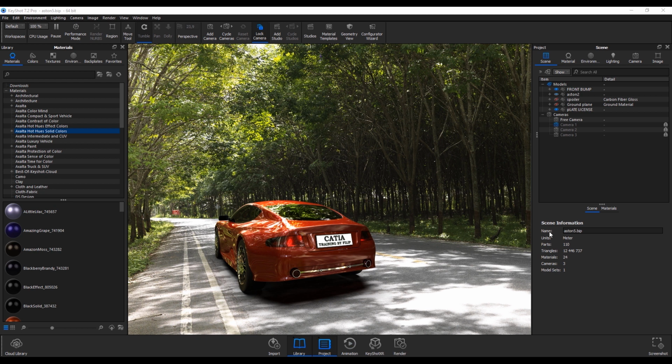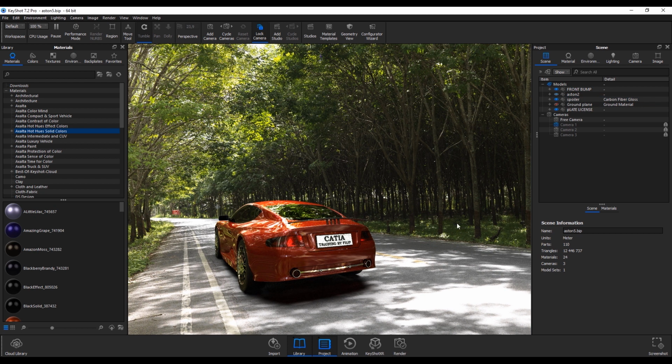As you can see, I have some sample scene here, and this is our Aston Martin DB9 loaded into a program. I also add some environment, and I also add a lot of materials for our car. And the last thing, I will add our spoiler.